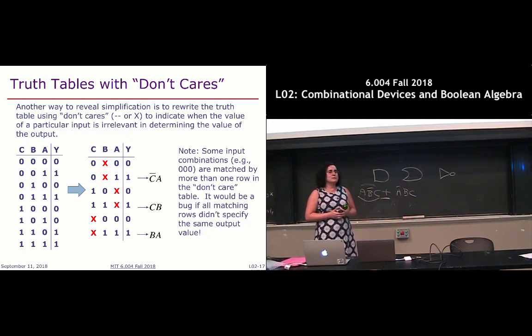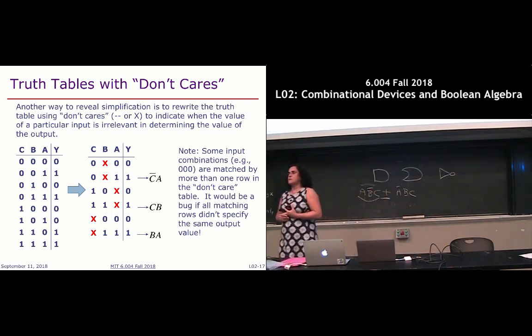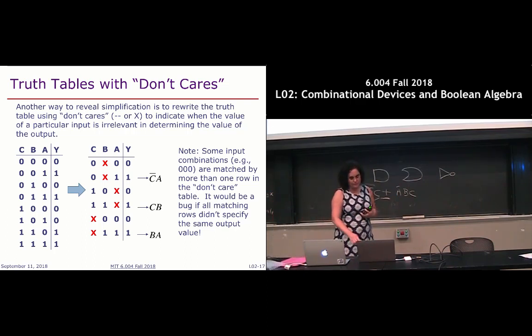So one of them is using truth tables with don't cares. The X's here are what we call don't cares, meaning that if I have a variable B right here that's labeled as an X, it can either be a 0 or a 1, and the row will produce the same output. Okay? And so if I look, for example, at the second row here, which corresponds from the original truth table to both the rows of 0, 0, 1 as well as 0, 1, 1, they both produce a 1, and this corresponds very clearly to the term C bar A because B doesn't matter. Okay, so that's another way of identifying that reduction property and simplifying your normal form to a simpler Boolean expression.